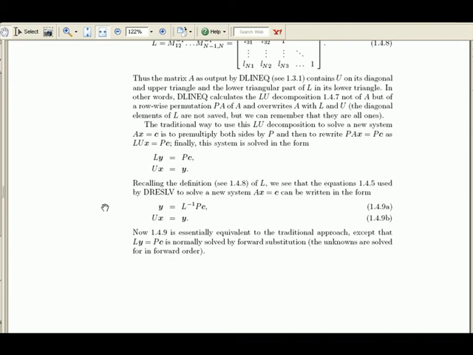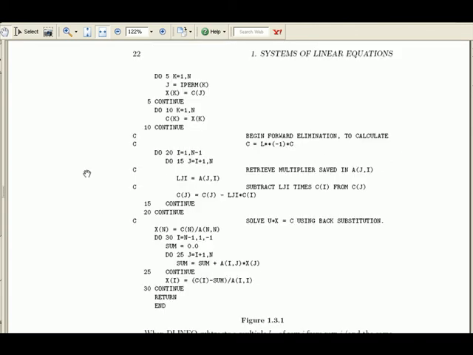So if we go back to DRESLV, you'll see that that's exactly what it does. At the very beginning, which we skipped earlier, it simply switches the elements of C using the permutation vector iperm, which is passed from DLINEQ, which kept up with what switches were done earlier. Now it does all the switches to C. No need to do them to A because we already know how A is going to end up as L times U. And so we do the row switches on C to begin with, and then all we have to do is the forward elimination or forward substitution and the back substitution, and we've got our solution.